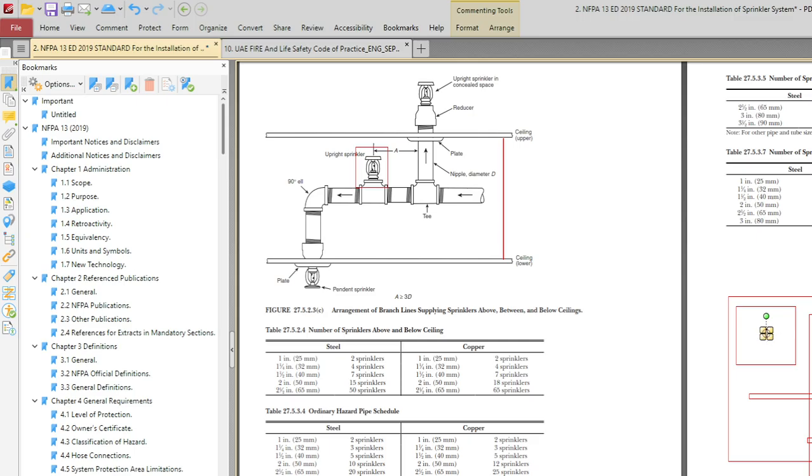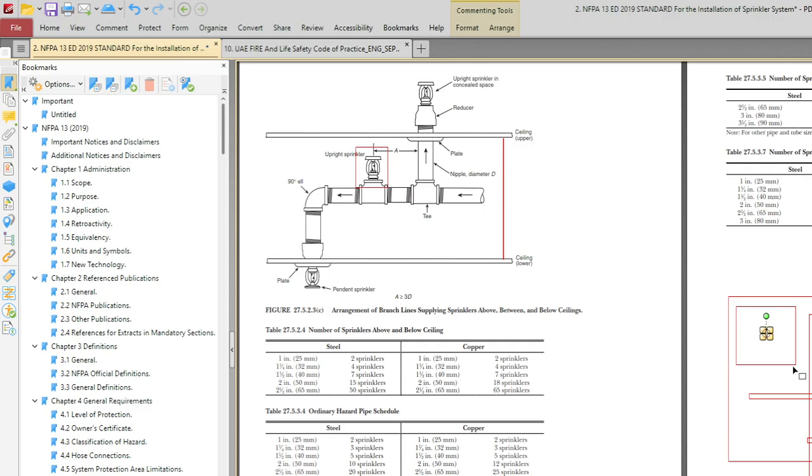It doesn't mean that I have to spray all the area, because if I had to, that would mean the fire has spread everywhere, so the fire is beyond my system. The purpose of the system is that if there is a fire here, I protect this area. So what is the protection area? 1,500 square feet, for light hazard and ordinary hazard also 1,500.